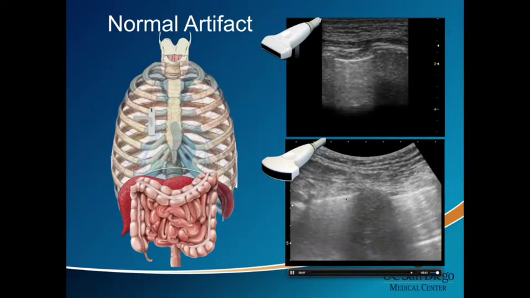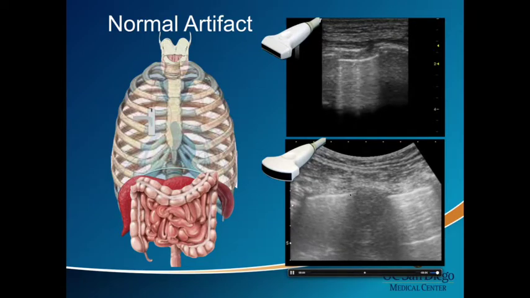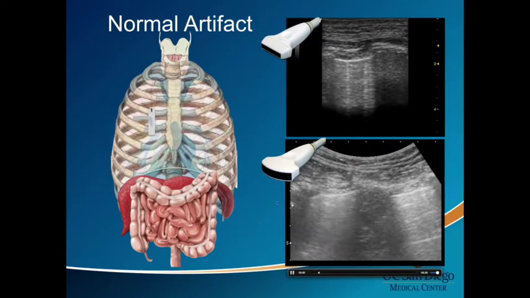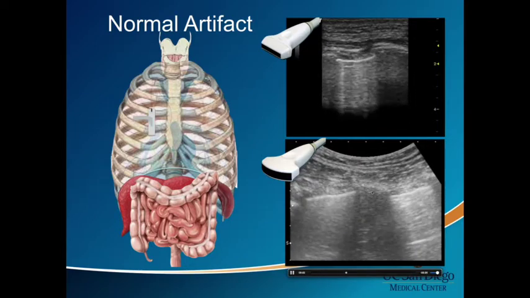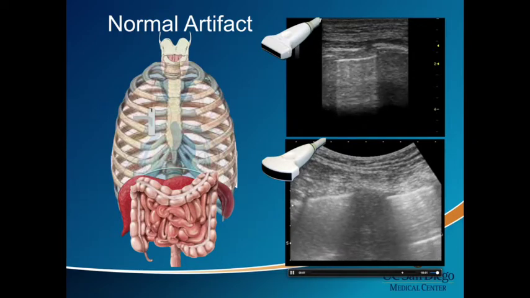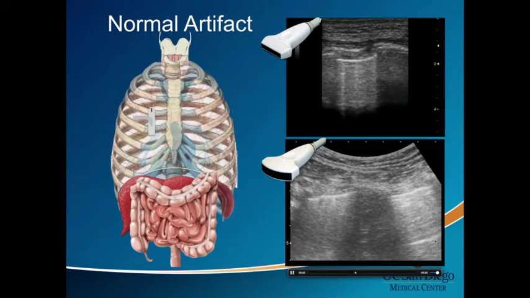You still have that lung sliding. That's your visceral and parietal pleura sliding back and forth. Here, you have a bigger window, so you can see a rib space here, a rib here, a rib space here, another rib here with a shadow, another rib here. Also coming into view are these A lines. You can see this A line here, which is also normal.